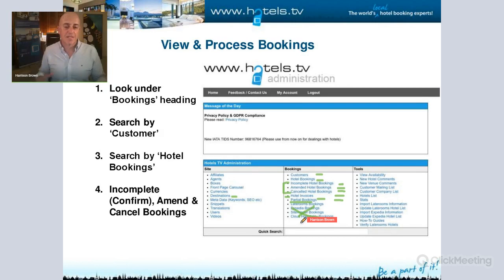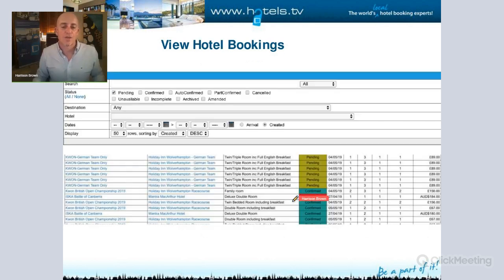Okay, but that's it. So that's how you search and find your clients. Really, everything is in that hotel booking screen. This is the one you should spend a lot of time in. When you go into that hotel booking screen, this is what it looks like. You've got various ways of searching. You can search by pending, confirmed, or just click all over here on the side, which ticks everything. Then around here is a search button, just off the screen. Click search, and it'll bring up all your pendings, all your confirms, and all your auto confirm bookings.